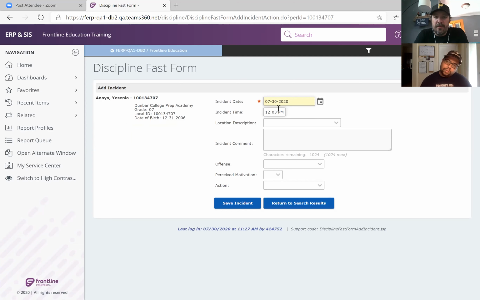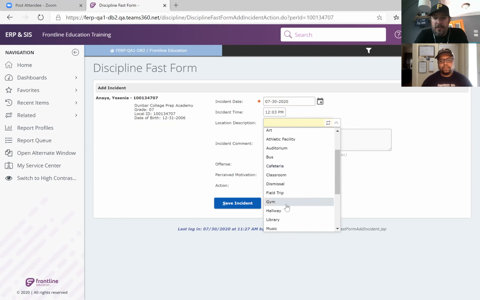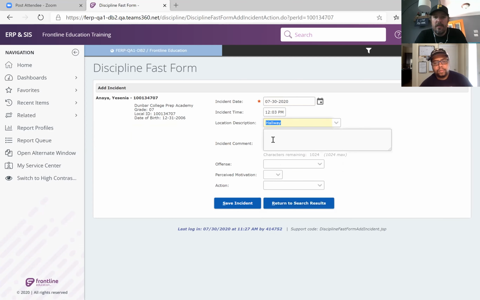So with the discipline fast form, I'm going to try to fill out as much information as I can. Location description, maybe this happened in the hallway. Was not wearing ID card. Just describing the incident, clicking the offense.